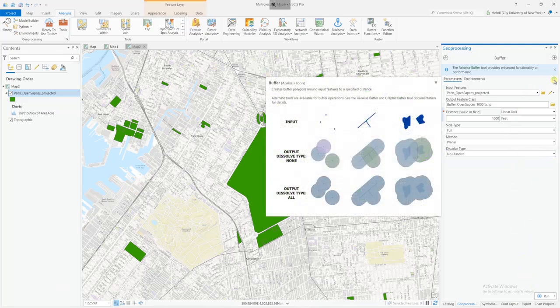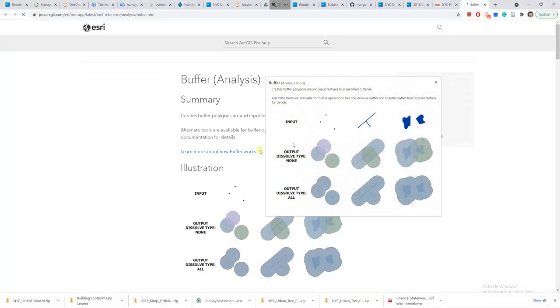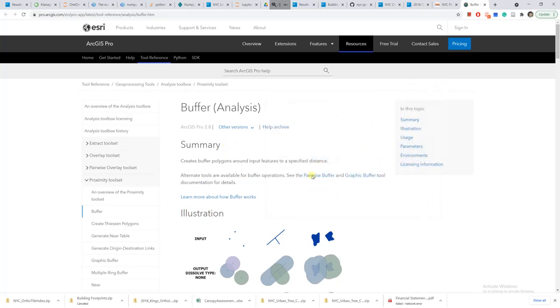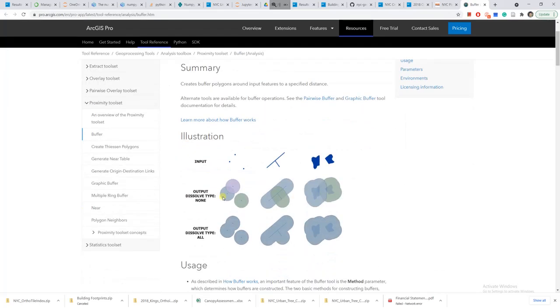It is always a good idea to go to the help of this tool. Here in this case, I'm going to click on it, and you can see here is the buffer. Buffer around points will be those circles. If you dissolve your outputs, you're going to have dissolved shapes. If you don't dissolve them, you're going to have independent circles.